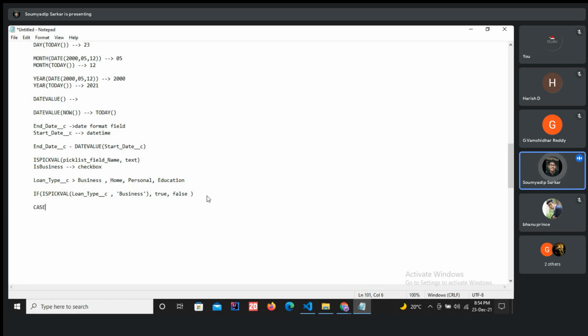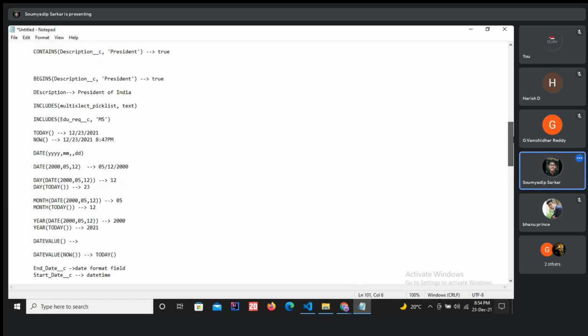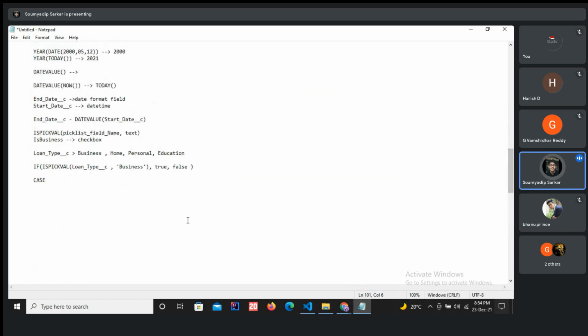Then I'm having the last function. I mean, these are all the main important functions you have to be aware about. Okay, I'll be uploading one document in the drive that will have some explained details of everything. Okay, here is the case function that checks an expression, and if that expression is having different values, and for different values you want to give different results, for that we can use that one.